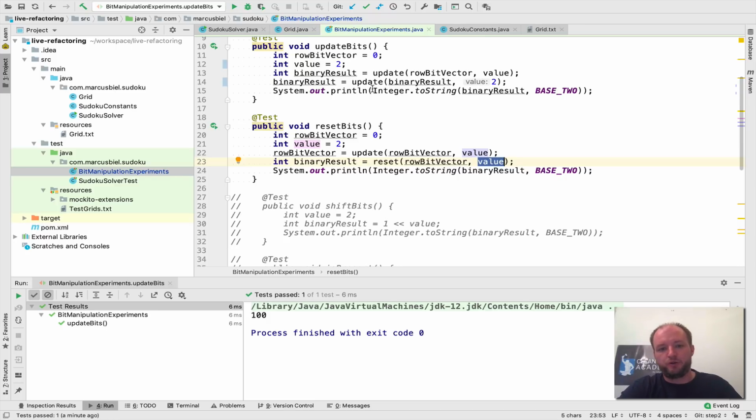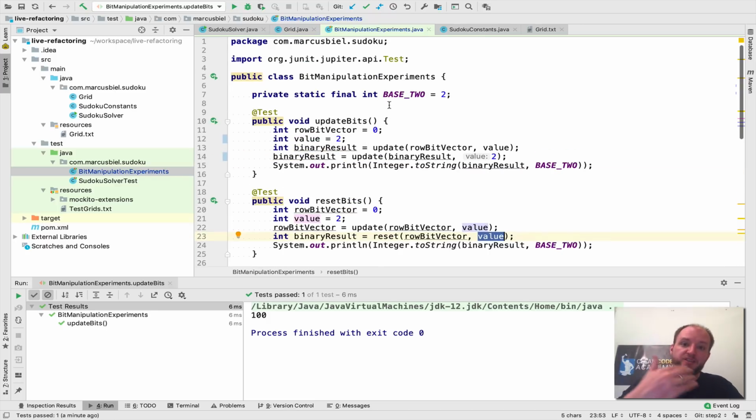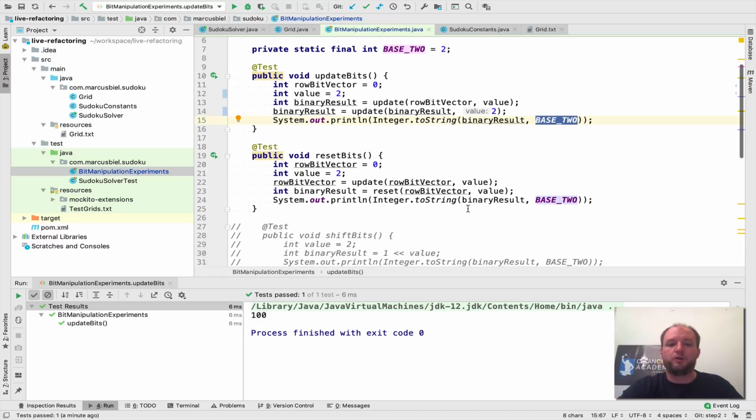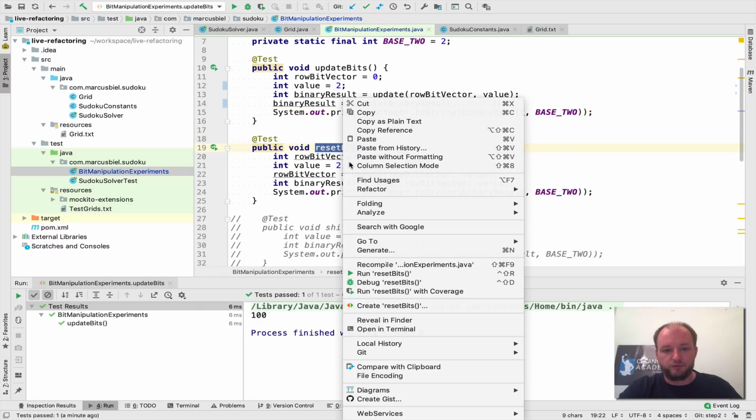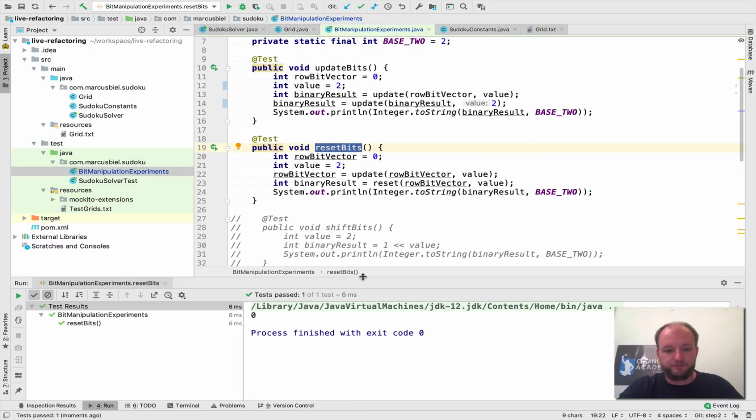Oh, and I didn't tell you, obviously, this is something that you have to know. This is working on binary logic, and so that we are able to actually see that, I'm using here this integer to string function that will operate on base of 2, so we will always see that formatted as base of 2, right? Okay, so reset, call that, and as I guessed, yes, it's working, it's 0.